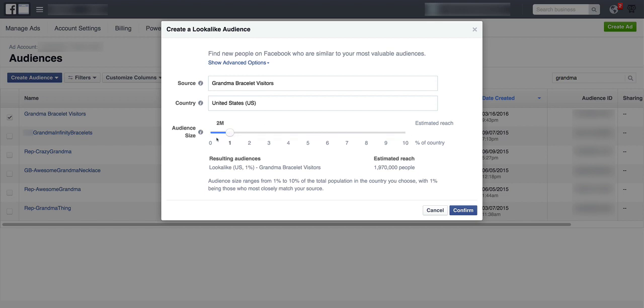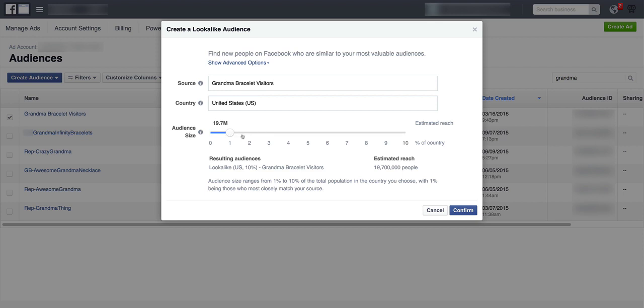Well, the benefit of building a bigger lookalike audience is you hit more people, right? So look, 19 million people at 10%. So that gives you more room to scale your ad and get more sales long term. The problem is people come in here and say, oh, well, I want the largest 10% because that's going to give me more people to target. And that's where they screw up. You need to start at 1%.